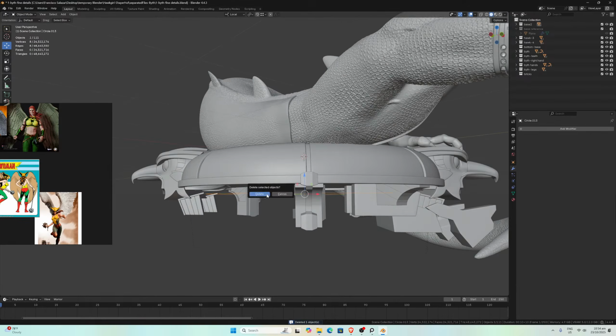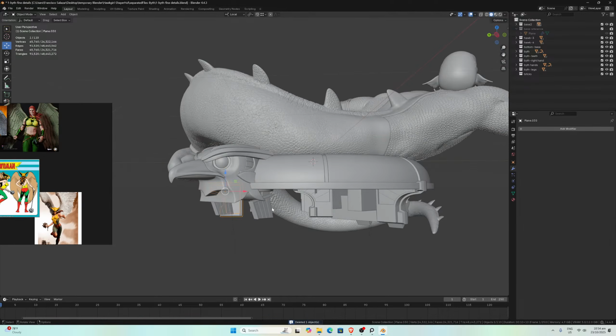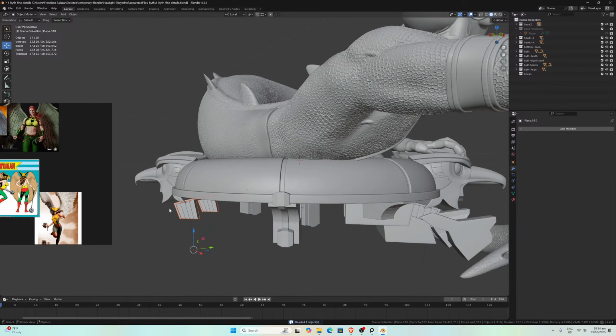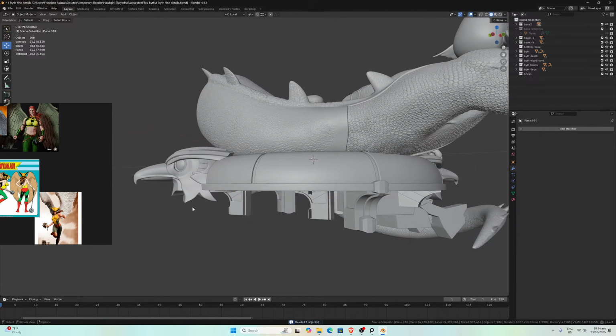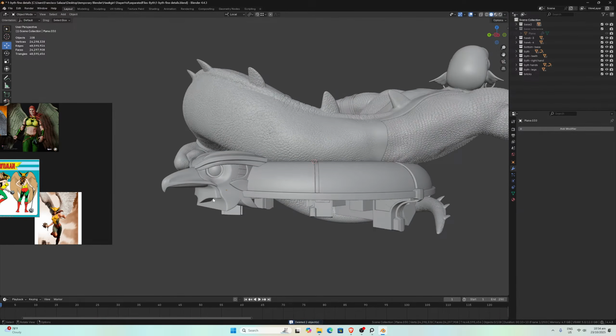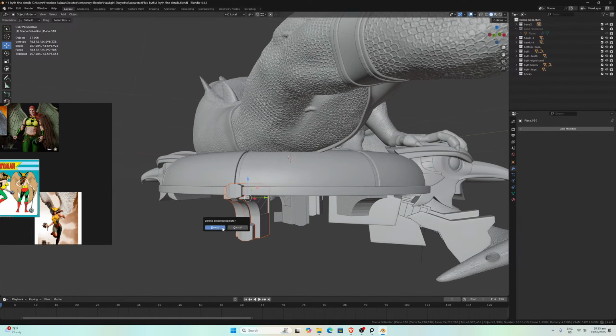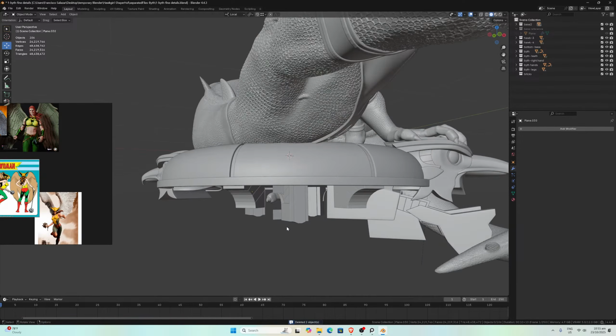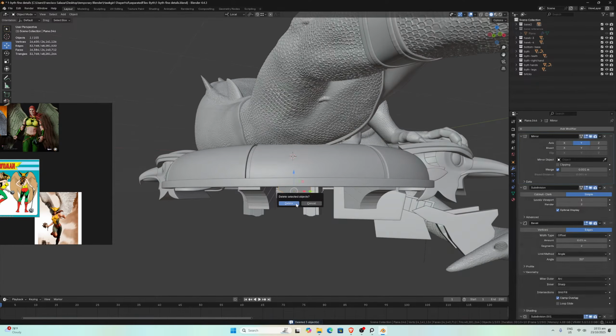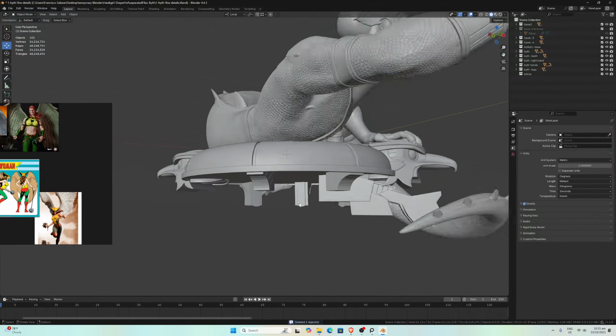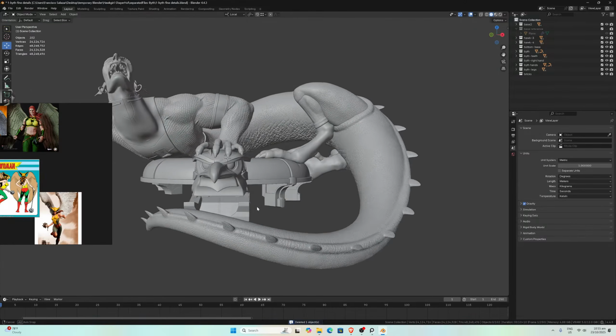That's why I'm doing it one by one. Here, for example, I need to delete this in the base. I need to delete this in the base project.